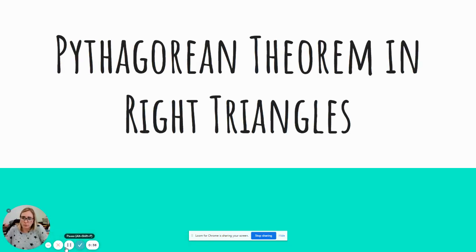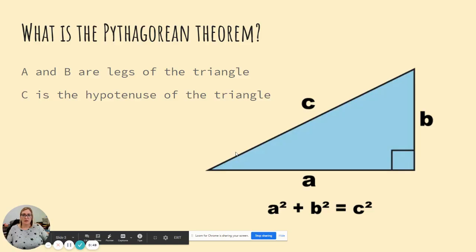Our last new thing is Pythagorean theorem, and like I said, this should be a review. It's something you should have seen prior to right now, and this is only for right triangles. So Pythagorean theorem is A squared plus B squared equals C squared. So hopefully you've seen that.